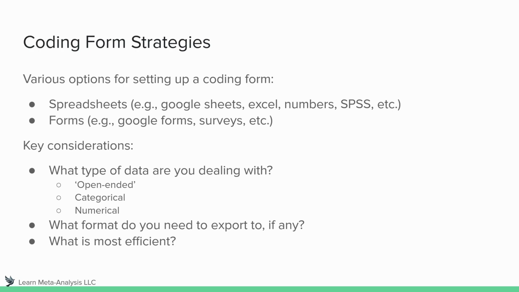Okay, and this seems very obvious, but there's nuance to this. So I mentioned earlier that spreadsheets and forms can do essentially the exact same thing. Why do I prefer spreadsheets over forms? Well, the reason is efficiency. I know what each of my variables are, and I know what the drop-down menus mean for each of those things. So I can go through a spreadsheet and mark everything that I need to mark, extract my data, much more quickly than I can do the same on a form, because when I use a form, I typically include longer descriptive information about each variable, etc. So it requires a lot more reading for me, whereas with a spreadsheet, I know all this information already. So I can go much more quickly through a spreadsheet than I can through a form. So for me, spreadsheets are often more efficient.